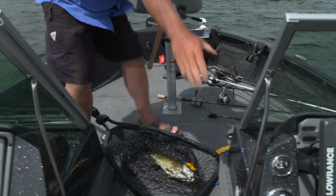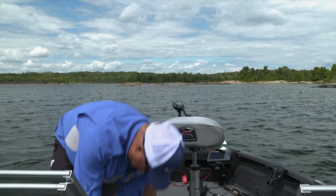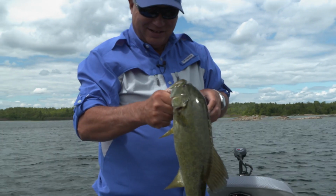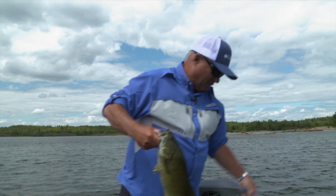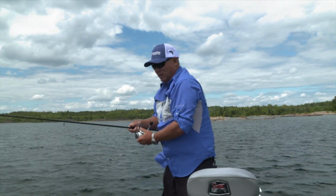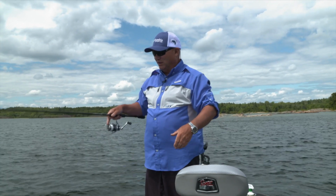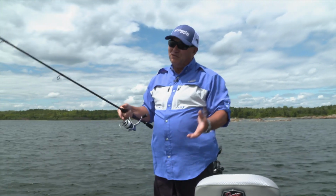So the one behind it was much bigger than this one, but certainly an acrobatic little fish, that's for sure. It wasn't going anywhere. This thing is hooked well. There we are. Look at that. Now I wonder if I drop down with the drop shot right now, I wonder if that other fish will hit. This will be interesting. Okay, let's just see. I'm going to say probably not, because it's probably just swam off now that his buddy's been caught, but you never know. They sometimes hang right under the boat. Okay, I'm not feeling it right now.